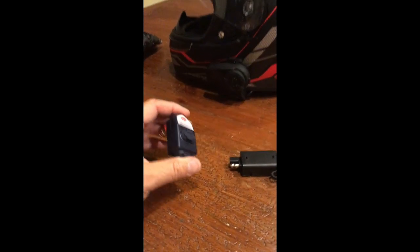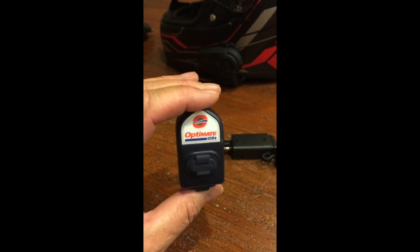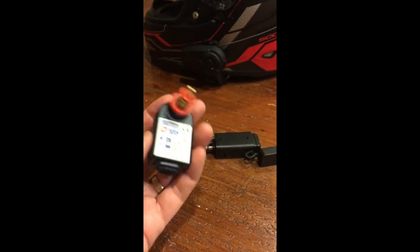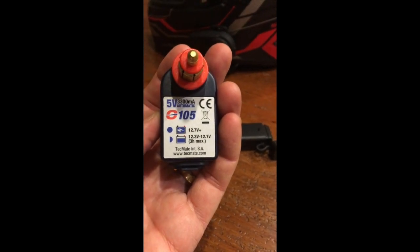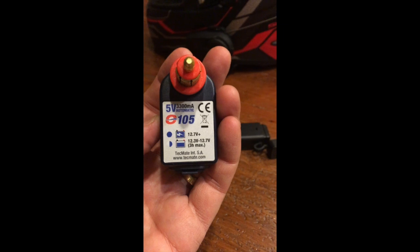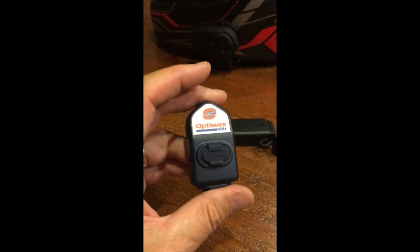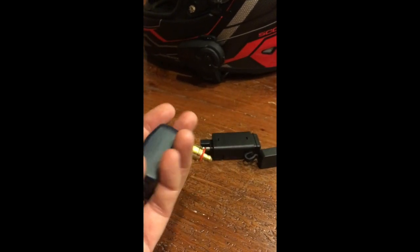The first thing we mentioned was this Optimate DIN 12mm DIN to USB adapter, and this is made by TechMate, and it's called an O105. So if you look up those numbers, TechMate, you'll find this. You can find this on Revzilla.com, for example. I got this at a BMW dealer.